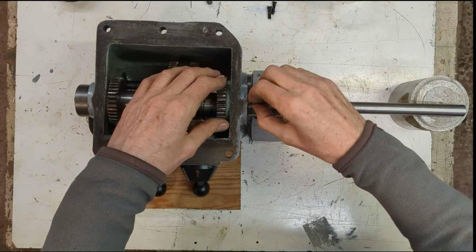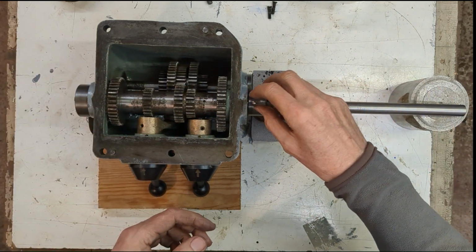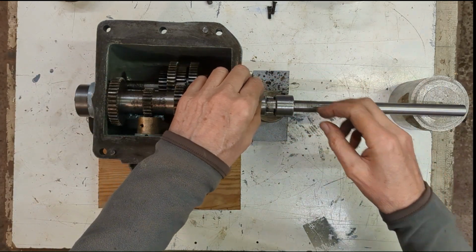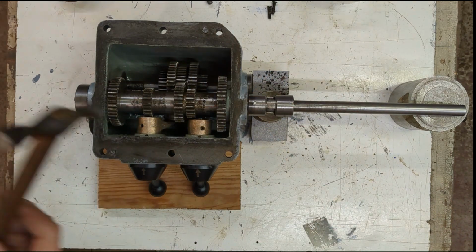Okay, at last it's time to put the taper pin back. Well, it's a new taper pin, of course. What I'm going to do is just tap the new pin in lightly first.